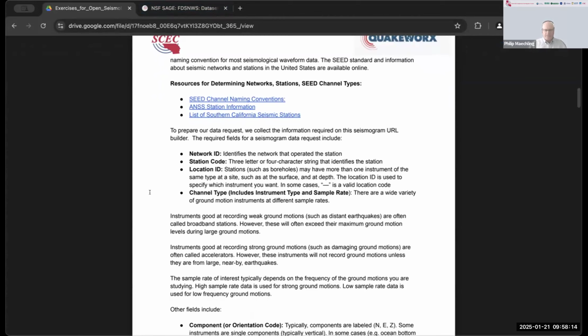But a key distinction is that there are different types of ground motion instruments. Some instruments are very good at recording weak ground motions, such as distant earthquakes. These are often called broadband stations. But one of the issues with these is that during a significant earthquake, they can often exceed their maximum ground motion levels.